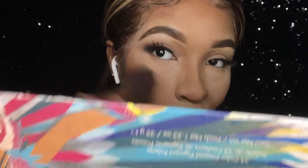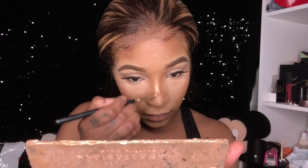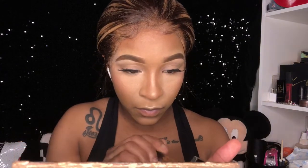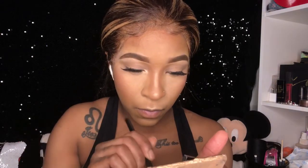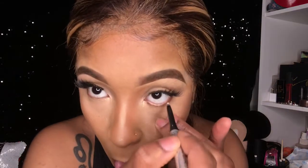I'm taking this BH Cosmetics Take Me to Brazil palette and taking a red and an orange color, just using that for my blush. Pretty self-explanatory. And then you see me taking this Wet n Wild Precious Petals highlighter. And I'm going ahead and spraying that with my Mario Badescu Rose Water. And I'm just highlighting my brow bone, my nose, my cupid's bow, bridge of my nose, inner corner of my eye. You know, everywhere you would normally highlight. I mean, you could do more, you could do less. It's just up to your preference. I'm using a small tapered detail brush to do that.